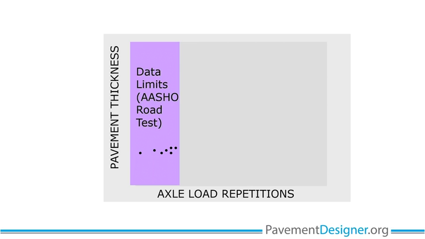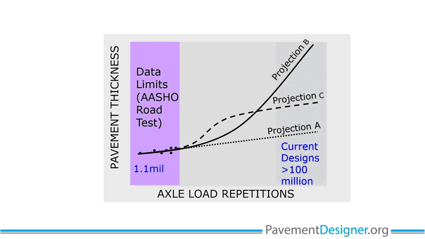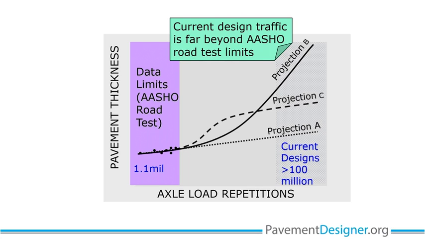So to illustrate that, we can take a look at what happens. So we have our known axle load repetitions, and that's our known inference space at the AASHTO road test. But now we have to predict what happens when we get outside of that inference space. This is one of the big problems with the concrete design methodology in the older AASHTO design guides, is that projecting outside of this inference space proved to be fairly difficult. And now we're designing pavements for significantly more load repetitions, some up to more than 100 million load repetitions being seen by our pavements.